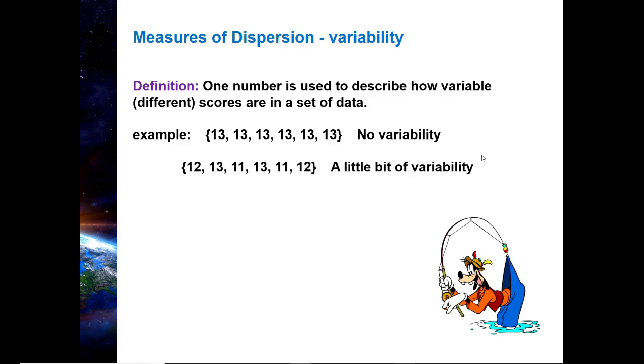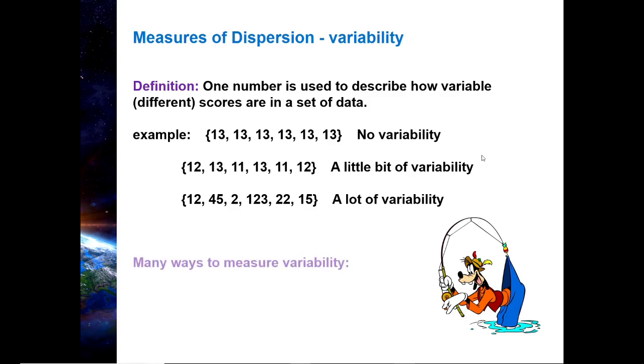Now if you have the data set 12, 45, 2, 1, 23, 22, and 15, clearly we can see that variability is going up. There's a lot more variability in this data set. So what should happen to the number that we're going to use to represent variability? It should go up, right? We should get a bigger number as we begin to see the numbers become more variable. Our estimate of variability should also go up. And so this becomes the challenge: how do we calculate a number to represent variability?